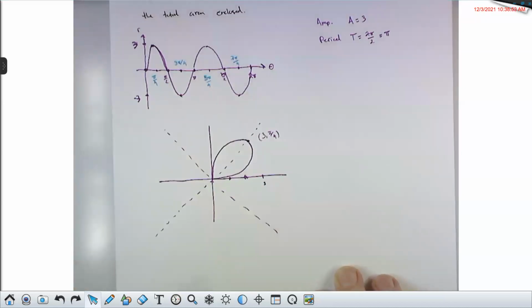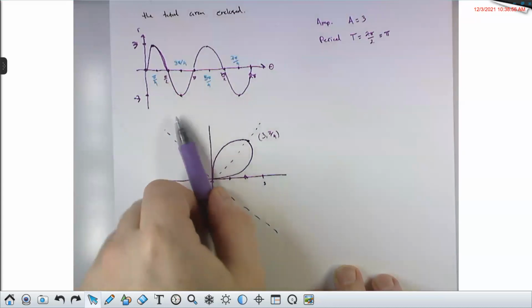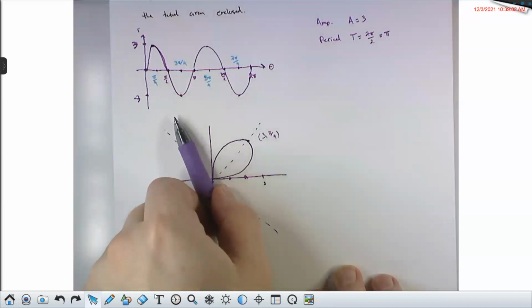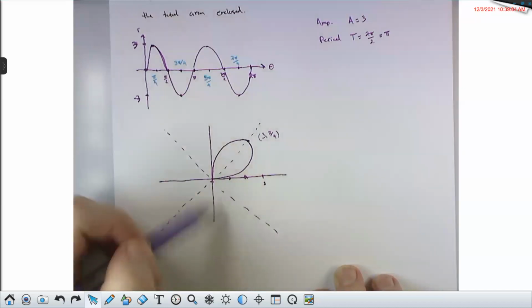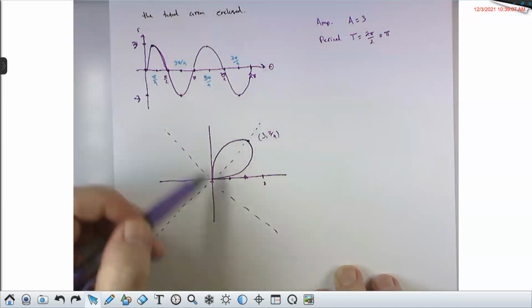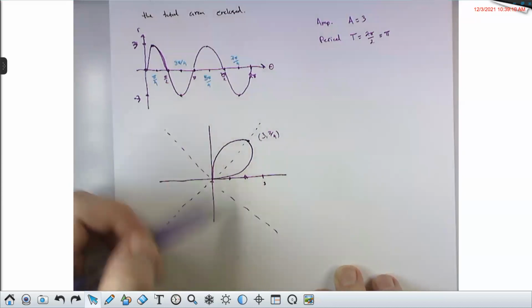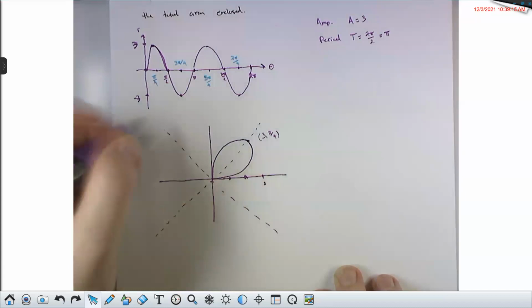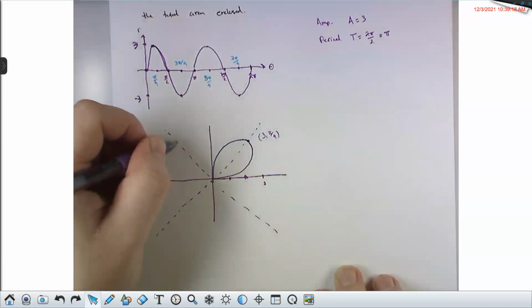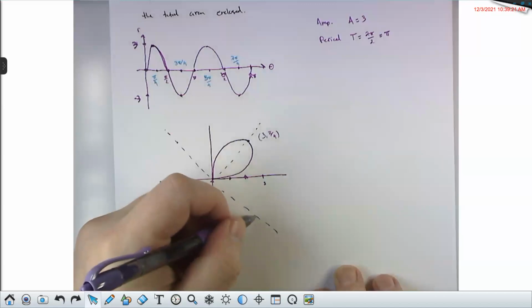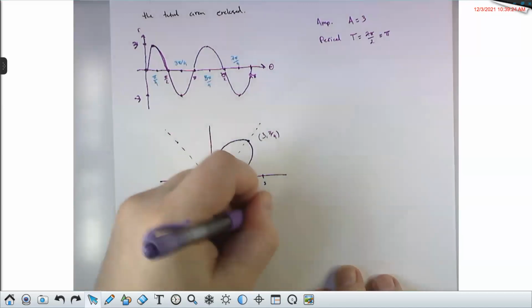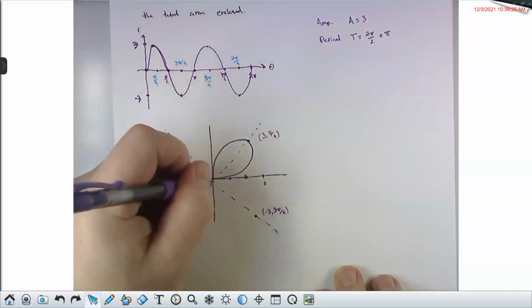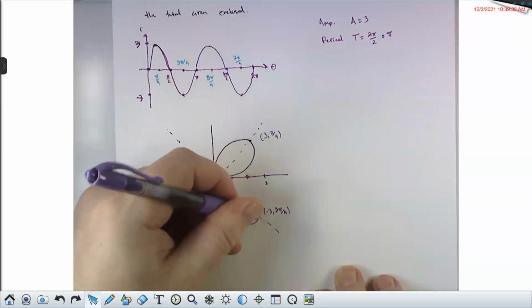This is where things get complicated. When the radius gets negative, as I rotate through here, normally between pi over 2 and 3 pi over 4, I'd be drawing up here in the second quadrant. But because the radius is negative there, I will be drawing down here in the mirrored quadrant. We will come out to a maximal radius of -3. And so here would be the polar point 3 comma 3 pi over 4. Instead, we're going to be over here at -3 comma 3 pi over 4. And the curve traced on the way there is going to look like this.